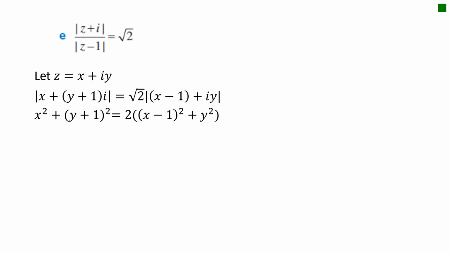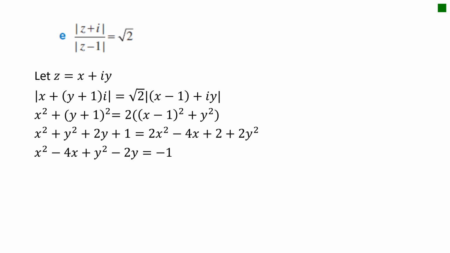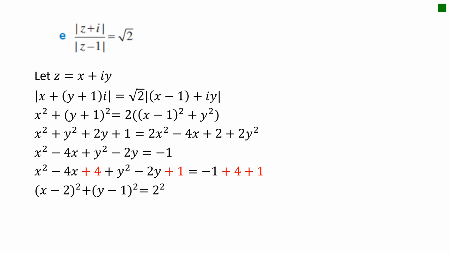Now you might pick up that we're not going to drop our x squared and y squared terms in this particular case. Let's just expand, and then we can collect our x squared and y squared on one side of the equation. And then why not perform some completing the square on both sides. So you can see where we might be going at this point, adding 4 with the x terms and 1 with the y terms, and adding those values to the right as well to keep things balanced, leads us to this particular rule. Aha!